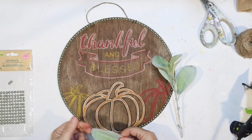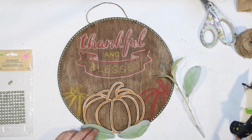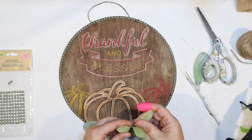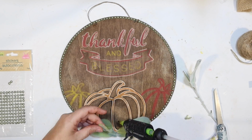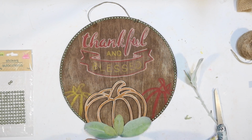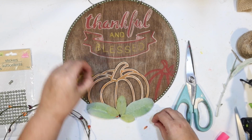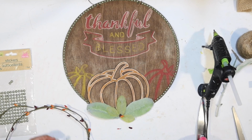And they were green, so I decided to add some green leaves down here to the bottom. Now, I told you that this project took many directions, and so I ended up not leaving the green leaves on there, but I'm still going to show you kind of where we went. So these are the lamb's ear leaves from the Dollar Tree, and I'm just going to trim them up and arrange them here at the bottom of the pumpkin. I kind of wanted it to look like a pumpkin patch and to match my green border that we did. And then I'm going to cut off some of those berries from that berry garland to finish off my leaves there by adding some orange and red, just hot gluing those right in the center of our leaves.